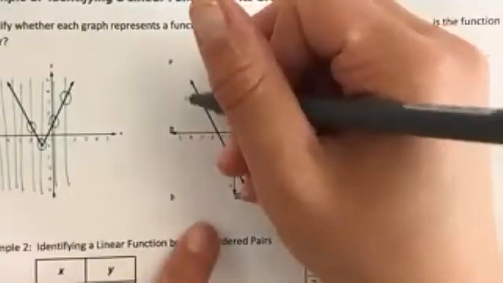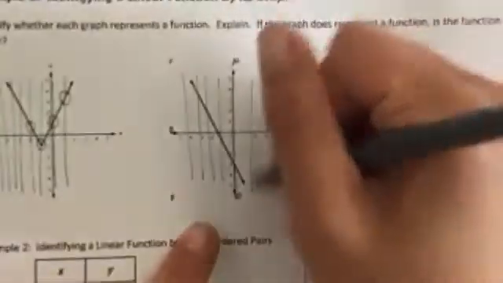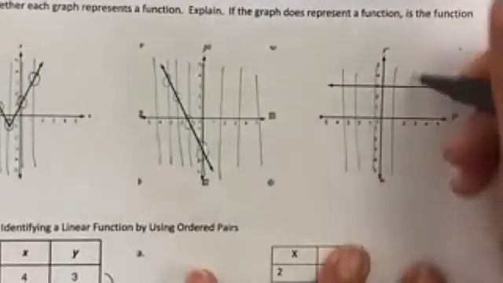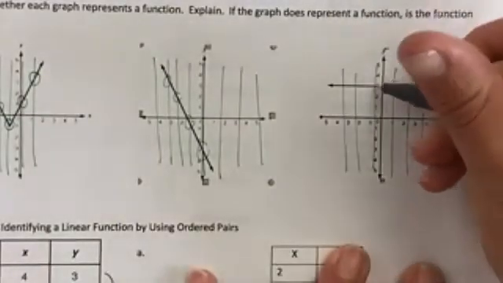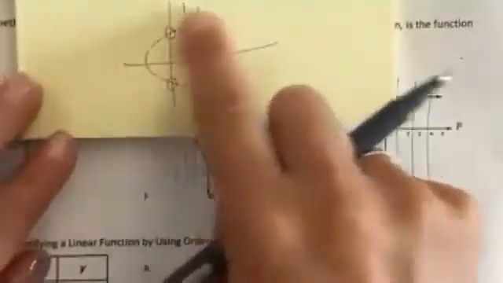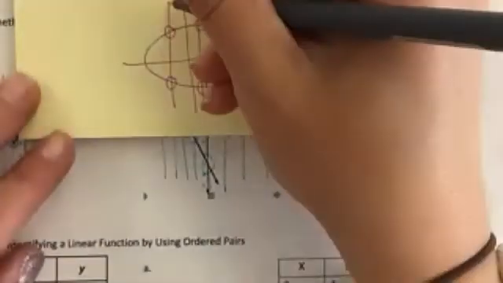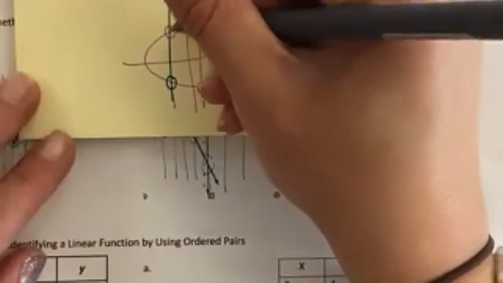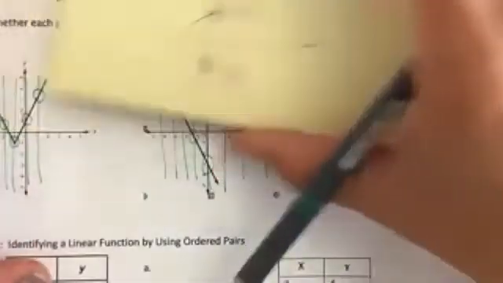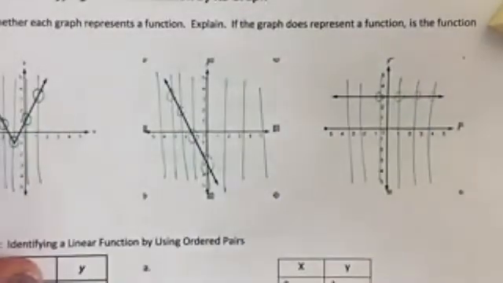Well, let's do the next one. If you did the vertical line test, does it pass? Yeah, it only crosses the line once. What about the last one? Yes, it does. When you draw a vertical line, it can't cross twice. So my example that is not a function is right here. If your graph was curved, if I drew this vertical line, it would cross here and here. That means it fails the vertical line test. So like if this first example was rotated 90 degrees, it wouldn't pass. That's correct. So they're all yes.